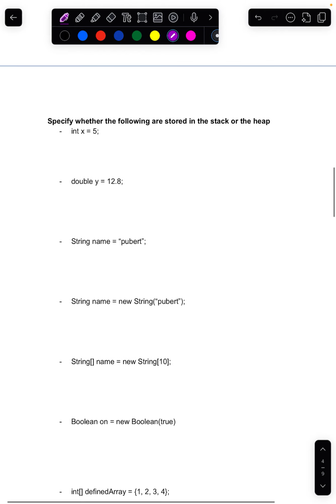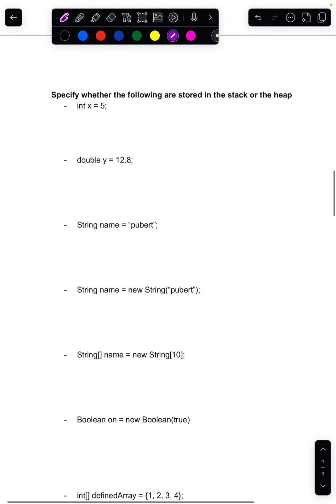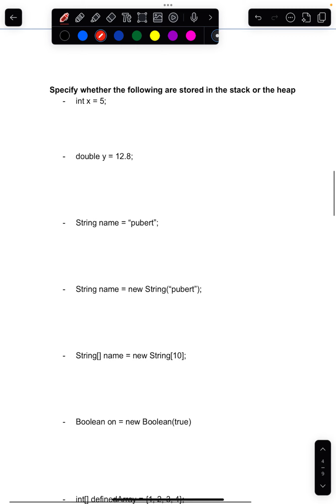All right, here's some questions on deciding whether things are stored in the stack or the heap. So the stack is where the main program happens, right? That's where your stack frames are for the methods you call in the main method. That's where, most importantly, stack variables are, which are usually primarily primitive types. What I mean by primitive, these are things like integer, double, lowercase boolean, things like that. Things that only are there to store a value.